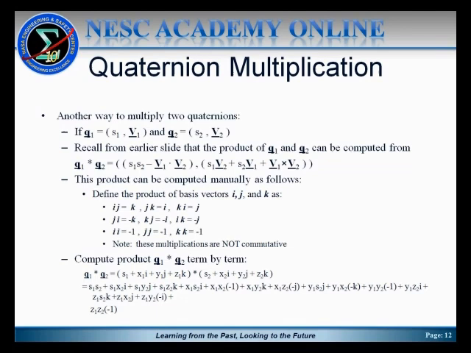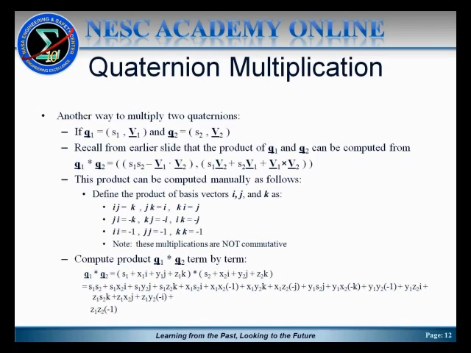When you do that, you'll get just a collection of scalar parts and vector parts multiplied by each other, some without any basis vector contributions, and some with i or j or k. And so the parts that don't have i or j or k in them are just the total scalar part of that quaternion product.